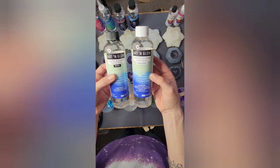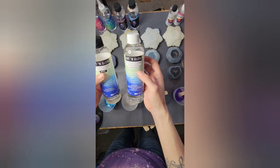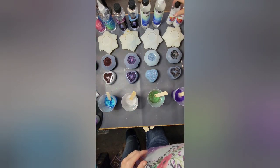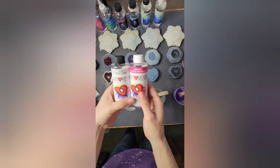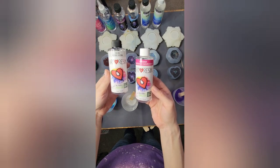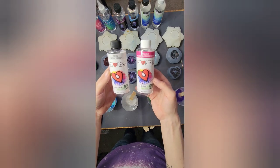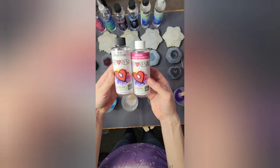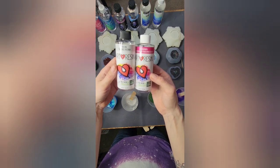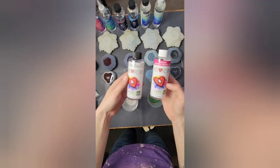The Art and Glow kit gives you eight ounces of resin and eight ounces of hardener for $19.95. The Let Arts resin is a little eight ounce kit — four ounces of resin and four ounces of hardener — and it cost me $33 just for this little kit. So it is by far the most expensive and has the longest work time at 45 minutes. The rest have about 30 to 40 minutes of work time.